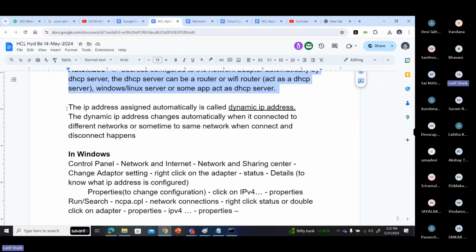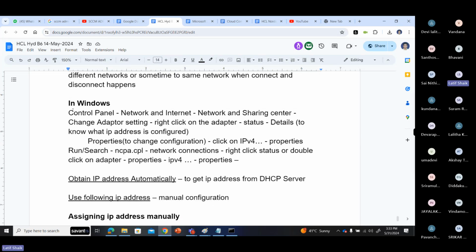So a dynamic IP address changes automatically when it is connected to different networks, or sometimes to the same network when connection and disconnection happens. When you connect or disconnect from the same network, or connect to different networks, the IP address automatically changes. So these are the steps.